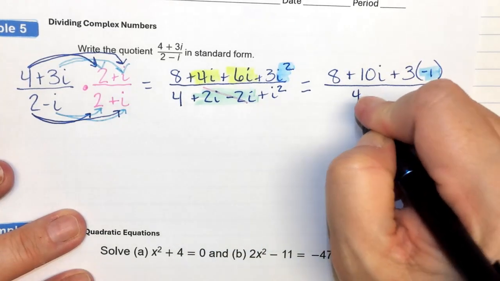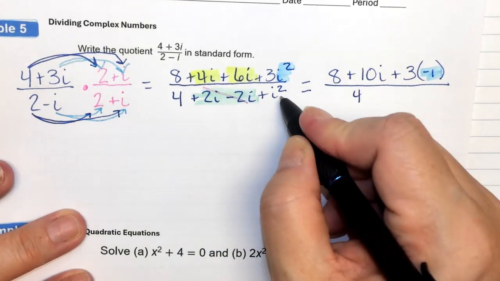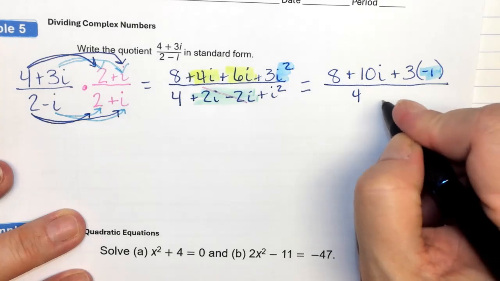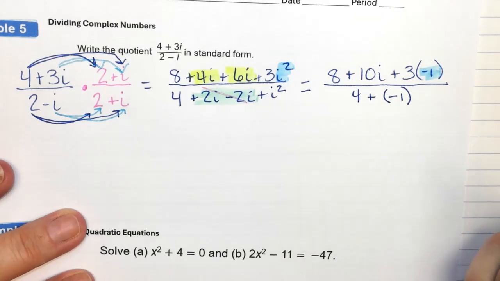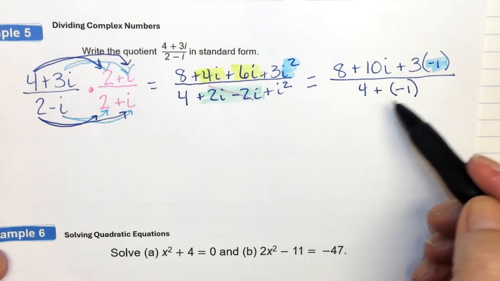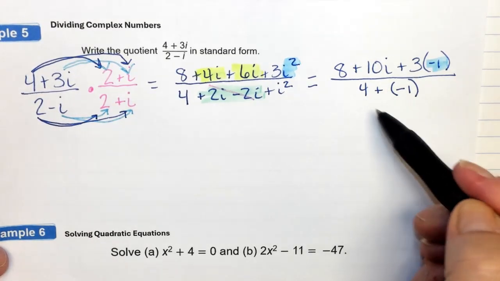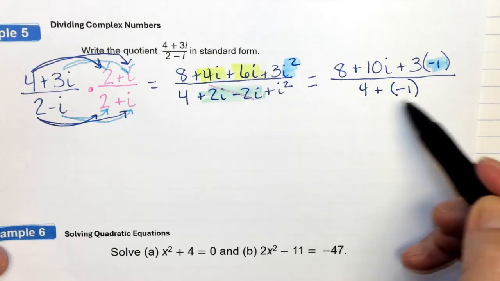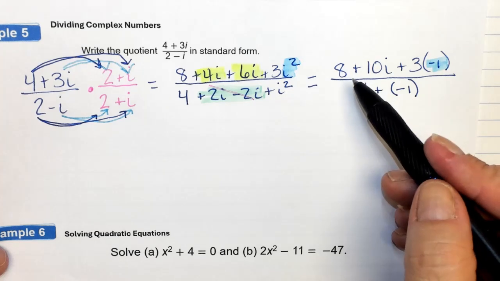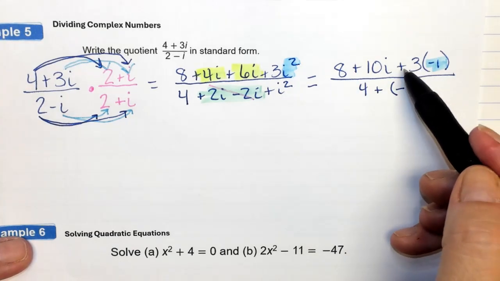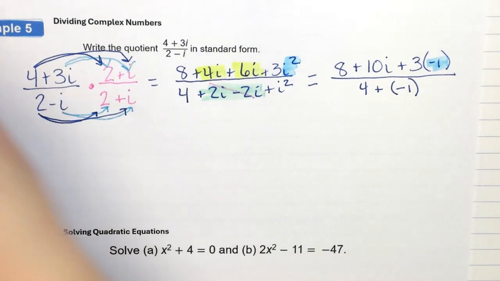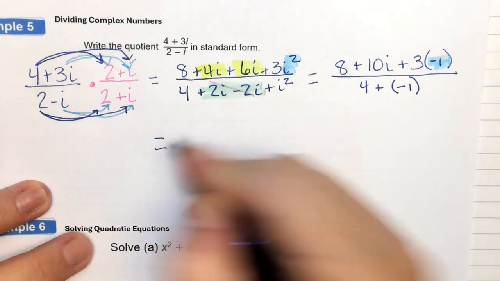We have a 4 that canceled out, and now our i squared is going to be negative 1. Okay. Remember, our goal was to not have an i in our denominator, and that actually happens here. So now we need to simplify. We need to know what is 8, and then we have plus, we'll just write it down. I'll just come over here and we'll keep going.